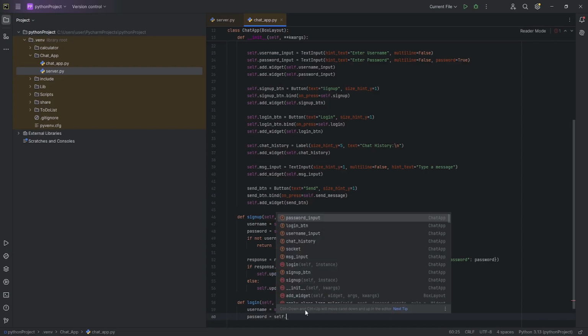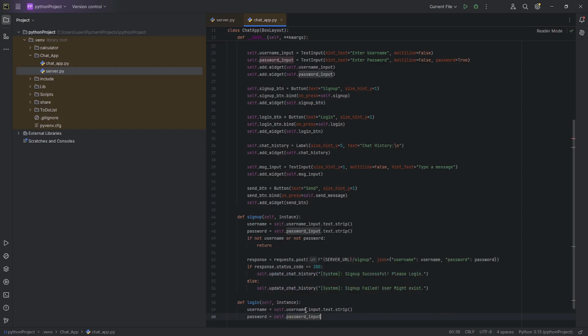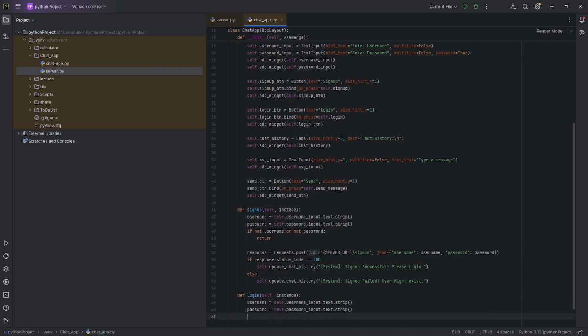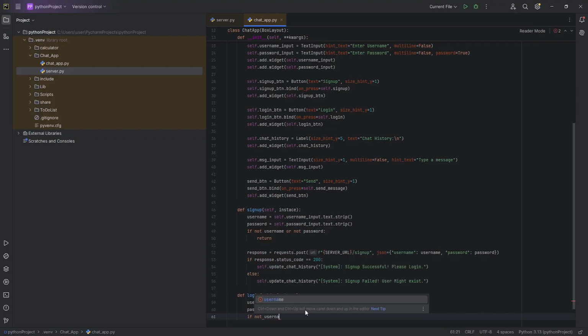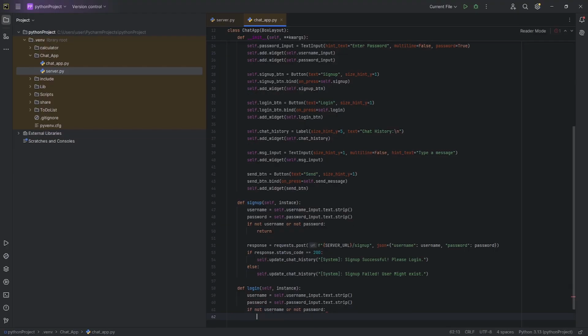Self dot password input dot text dot strip. Open and close off the parentheses, and then you're going to put in the if function. If not username or not password, colon, you're going to define the return value.